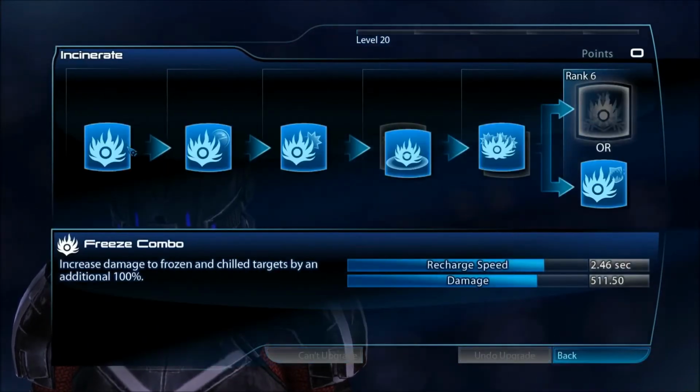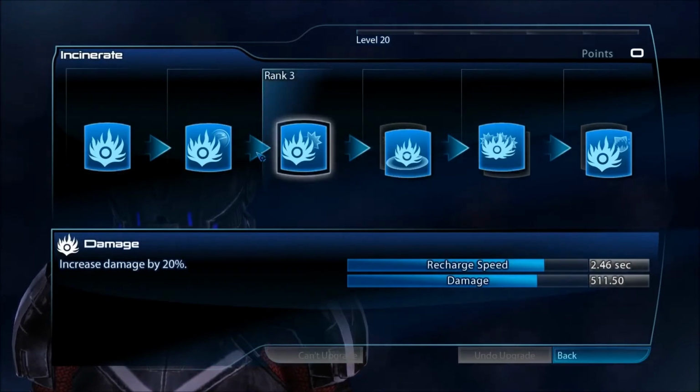Incinerate is a useful power, especially against organics or against armored targets. With organics, a lot of the time when you hit them with this power, they will panic, which will prevent them from shooting at you. And you can also use this power to set up fire explosions.